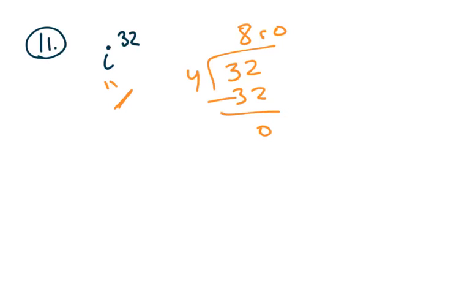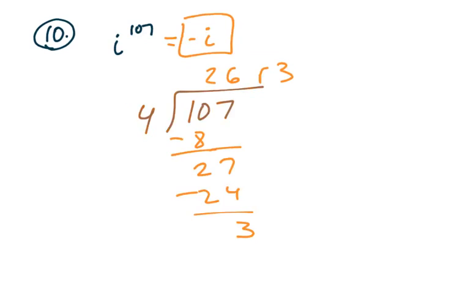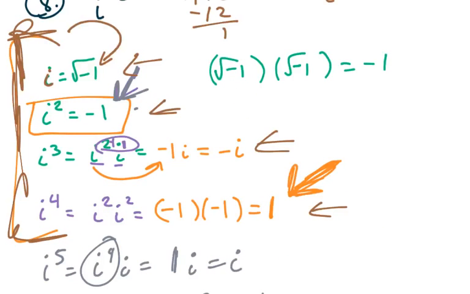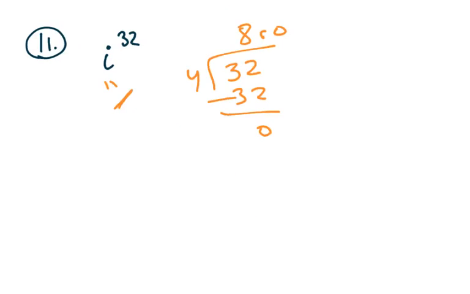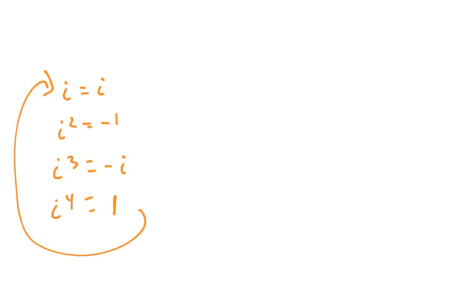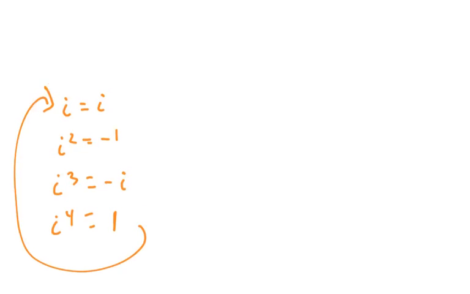Okay. So hopefully you see why this works, how all we're doing is cycling. Actually, let me just rewrite it. i squared, i cubed, i to the 4th. And again, what I'm saying here is that after the 4th one, it goes back to the first one again, right? And repeats over and over and over again. Hopefully that's clear as to why.